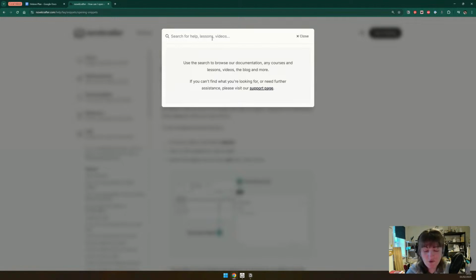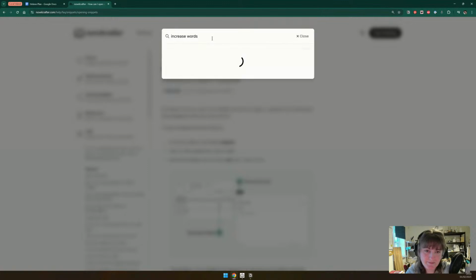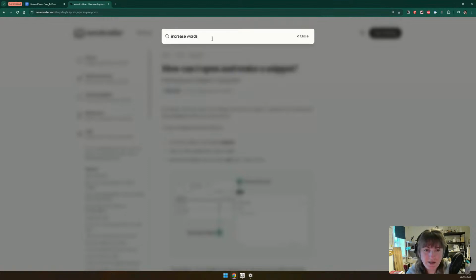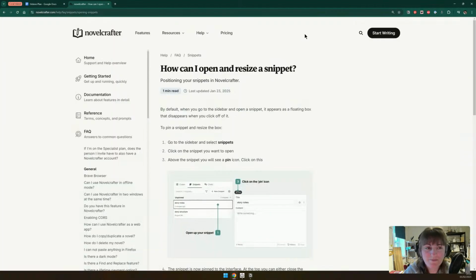So say you wanted to increase the word output of your text. You might type in increase words. Just one minute.